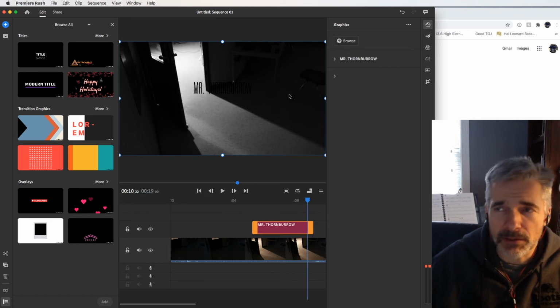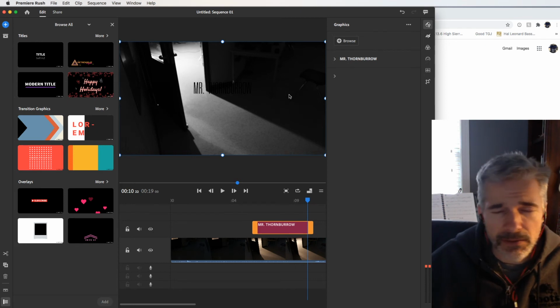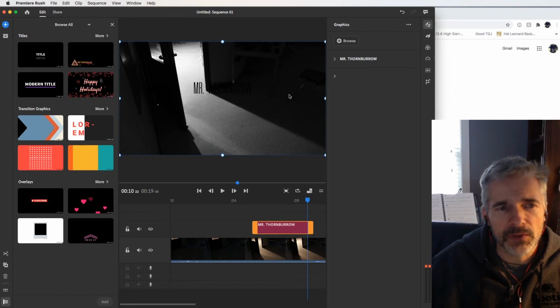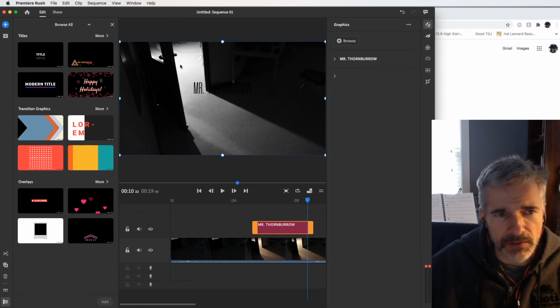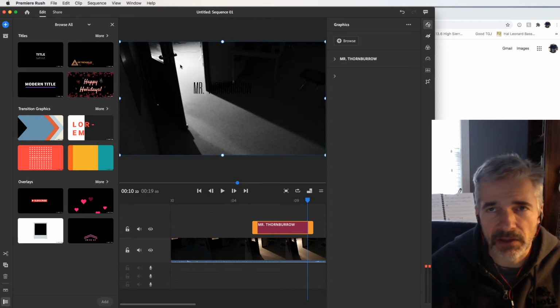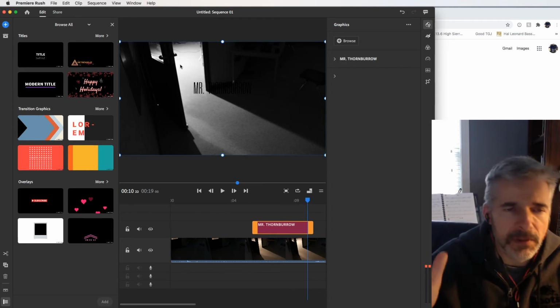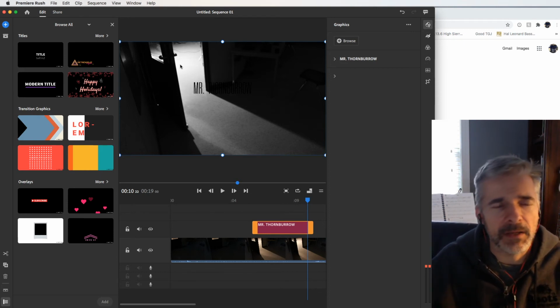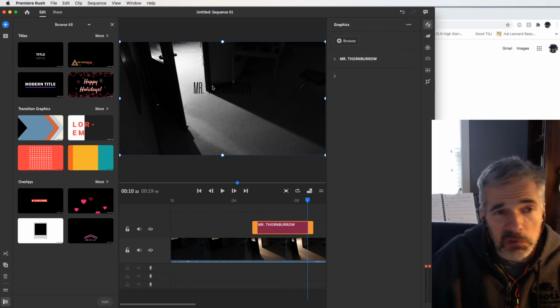Okay, so I'm actually going to use that to my advantage because I'm going to work what happens in the shot in with my text. So when the door is closed, you're not going to see anything there, except it's going to open in order to reveal my name, and I just think that's kind of cool.